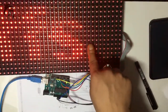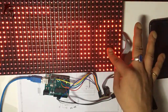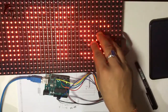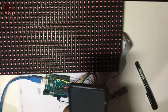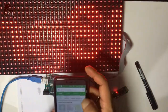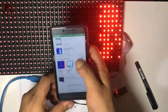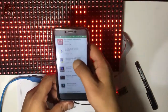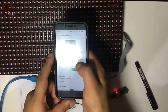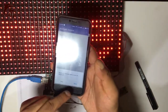Now you can see your initial message is displaying as 'My Engineering Stuff.' The initial message will be displayed at the time of system start. Open your Android phone, go to the Play Store and search for BT Terminal. I am using the Bluetooth Terminal for Android app. Open it and it will ask to turn on your Bluetooth — allow it.